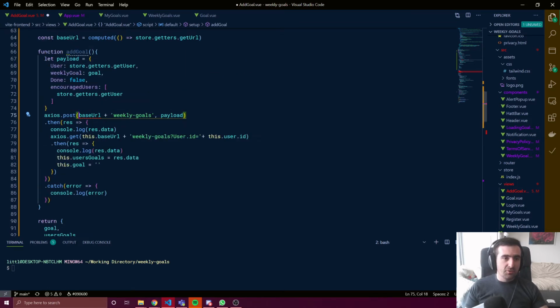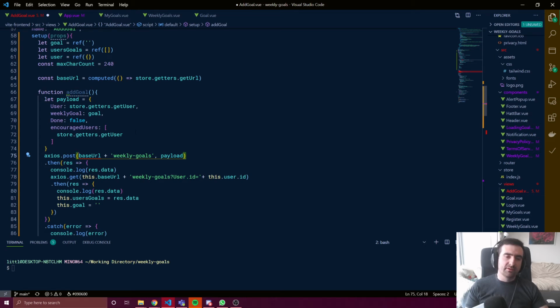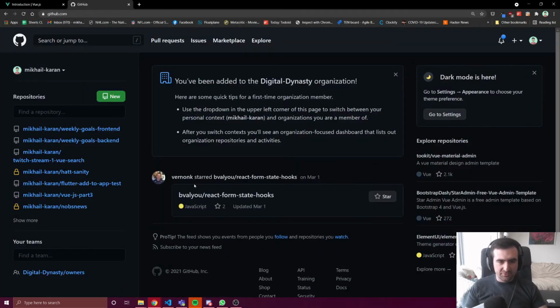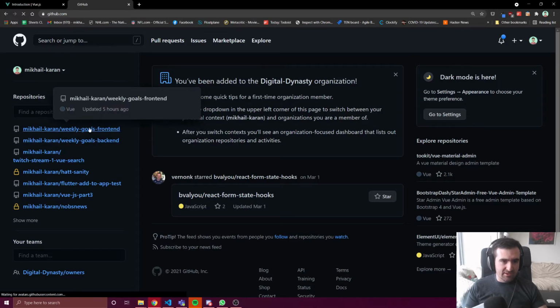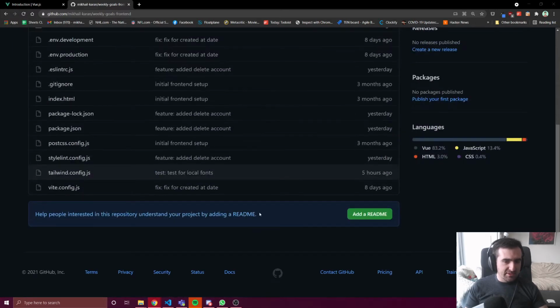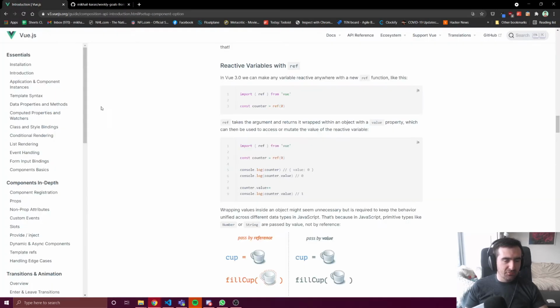Ethan, the updated code obviously isn't on it yet, but it's already on a repo, and I can actually link that repo here. This is the weekly growth goals application. I built it fully transparently, the front end and the back end, so you can take a look at it right now. Let me just post it in the chat. So that's the front end. You can take a look at all the functionality there. I don't have any readmes, so I will be adding a readme soon. That's why I haven't advertised it. But yeah, let me know if you have any trouble running it.